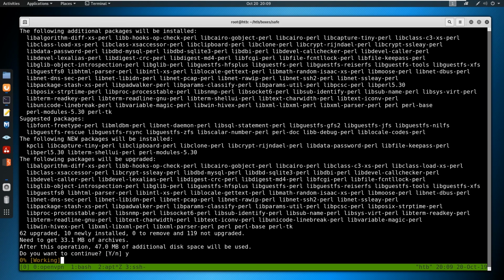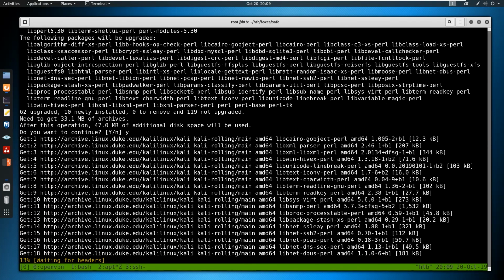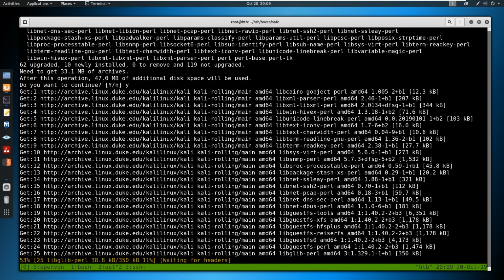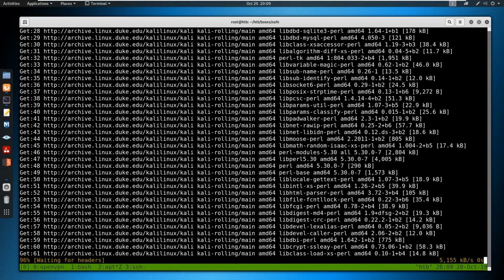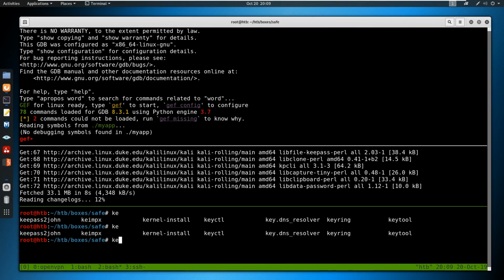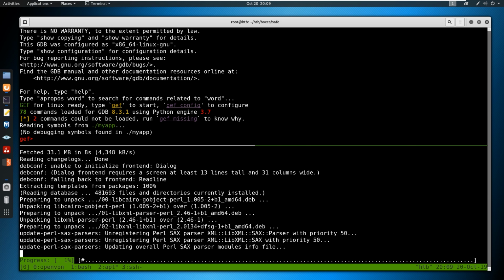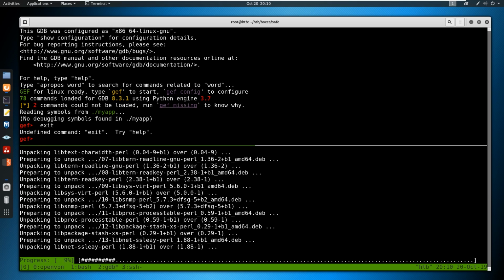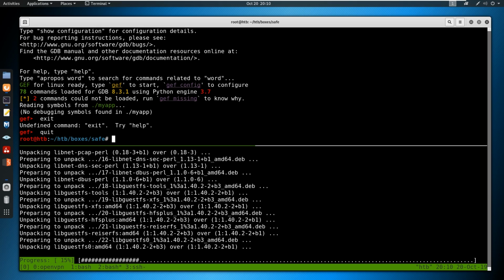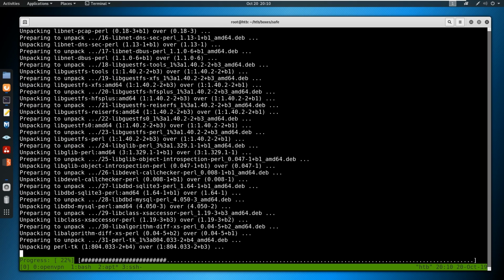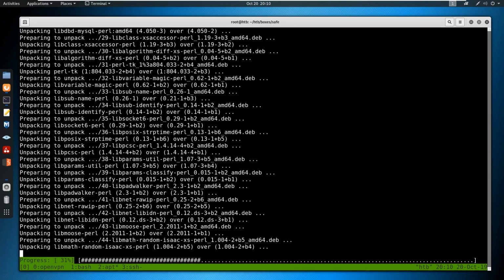This is going to be the KeePass CLI, and this will let us go into the database. If I had KeePass installed, which I don't think I do, no, I do not, we'd just be able to use the GUI. We'll let that install and then use it.